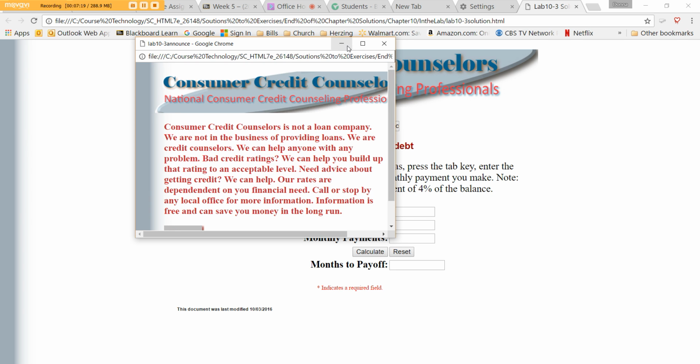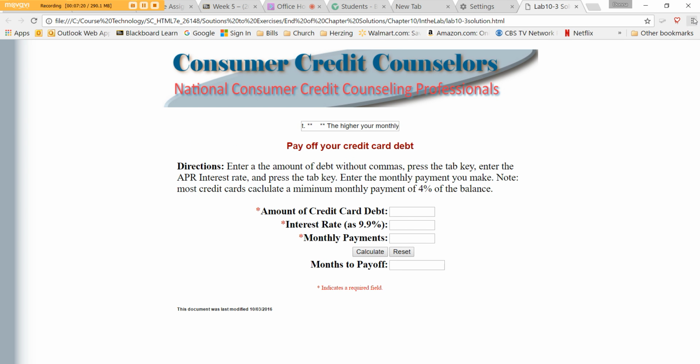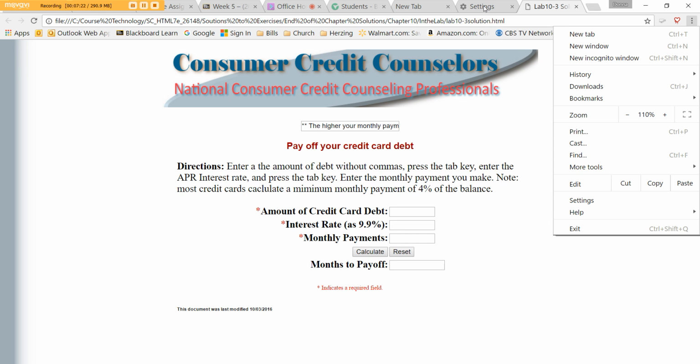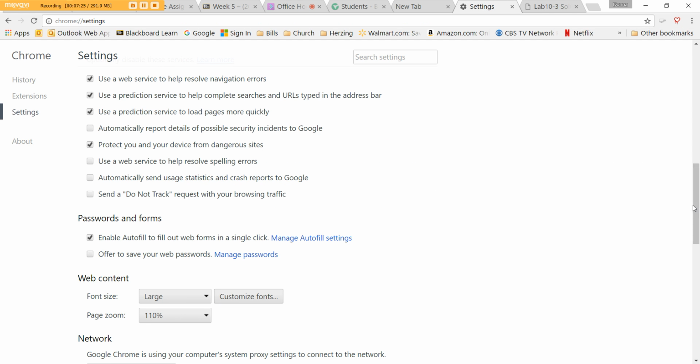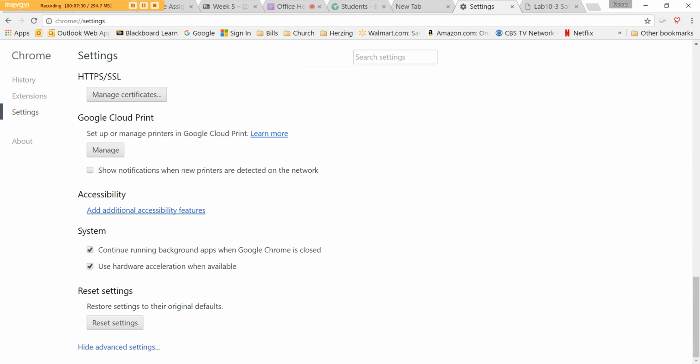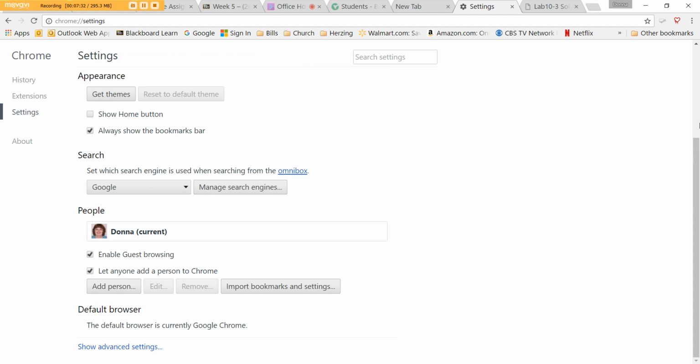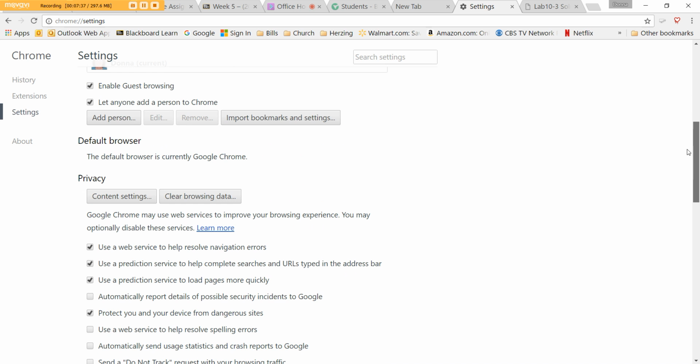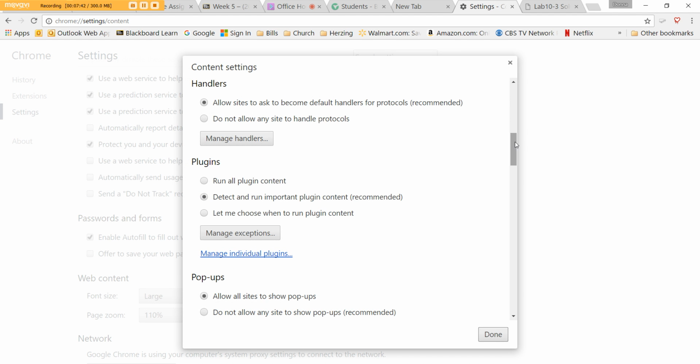For instance, in Chrome, you go to settings. So I went to settings. Then you have to show advanced settings. Let me hide the advanced settings. Then you're going to show the advanced settings. You're going to go down to content. And you're going to scroll down to pop-ups.